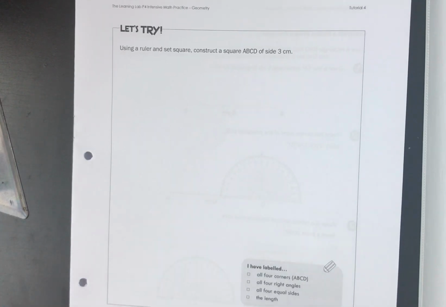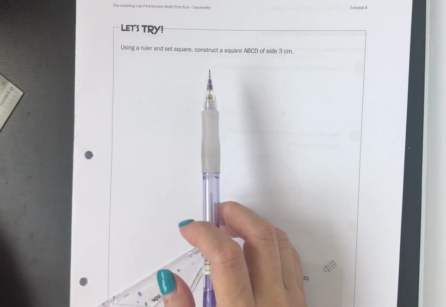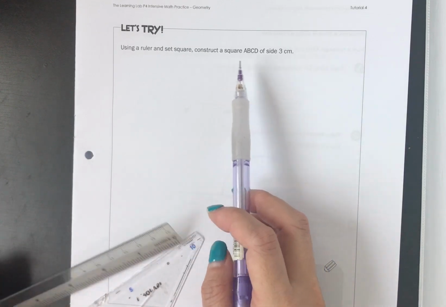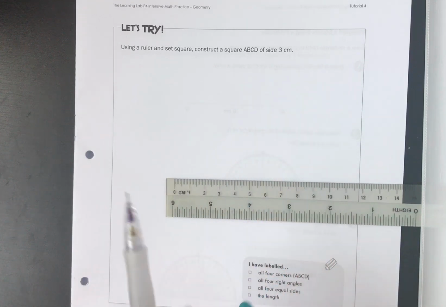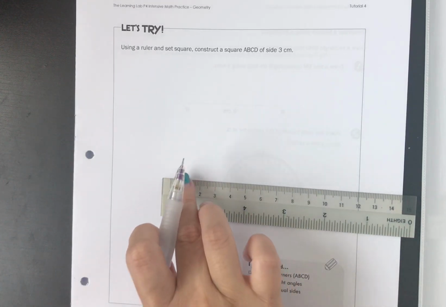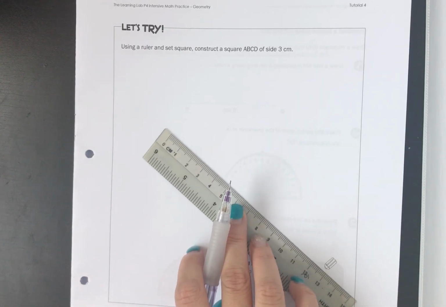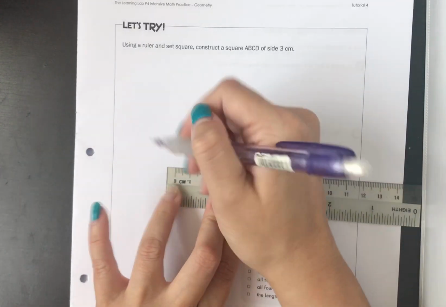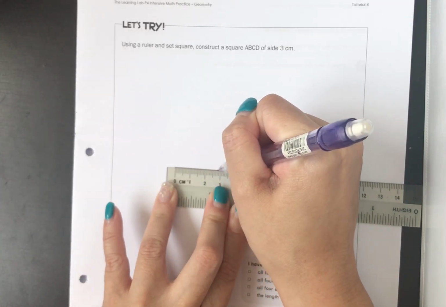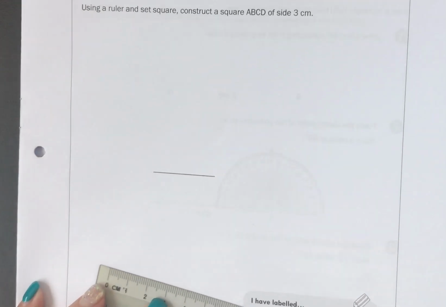Okay, so let's get ready our rulers. Using a ruler and set square, for this page, these are the only two tools we need. Construct a square ABCD of side 3 cm. Okay, so take your ruler. It's best that we draw straight lines this way instead of diagonal. But of course, if your square is a little bit slanted, that's okay as long as it's accurate to side 3 cm. Okay, let's start by drawing from 0 to 3, a 3 cm line. Okay. Let me just scroll this closer so that all of you can see.